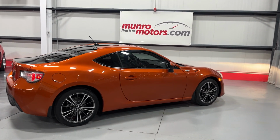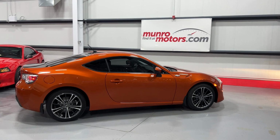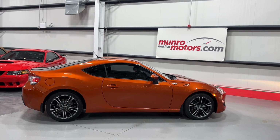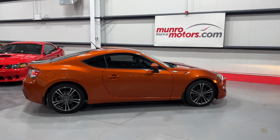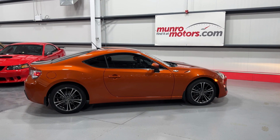And there you have it, folks. 2014 Scion FR-S in hot lava and black interior here and available at MonroeMotors.com. Come on down and have a look at this one for yourself. Look forward to seeing you real soon.